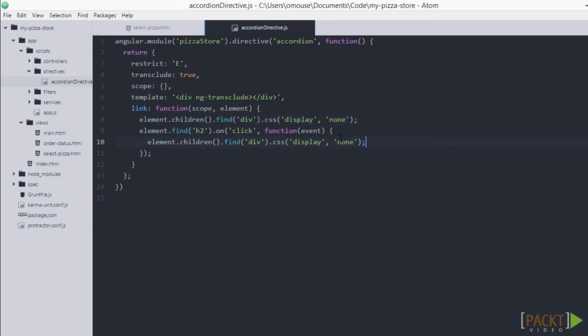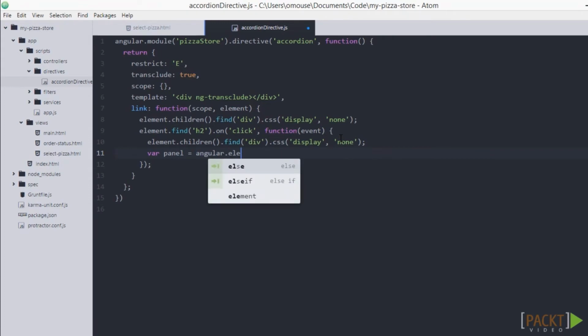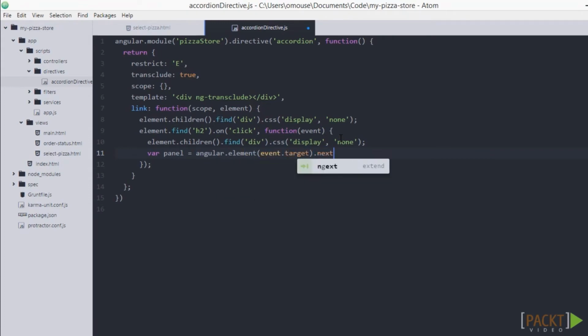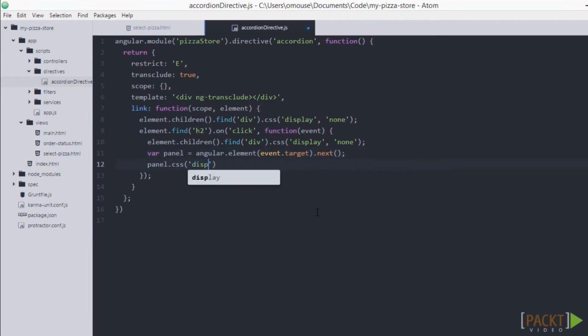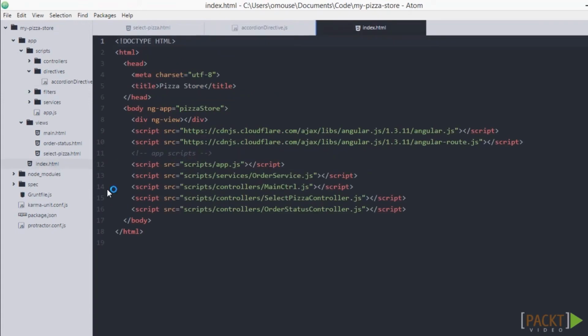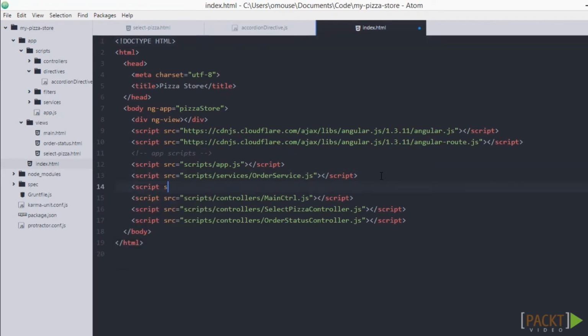is created. We will find all div elements and set their CSS display attribute to none. This means all panels will be closed. Then we will bind the click event to all panel headings. When a user clicks on a heading, we will close all the panels, and then we will find the panel div element which is next to the heading in the HTML, and then we will set the CSS display attribute to block. This will display the panel div element right beside the heading element.